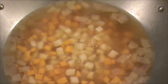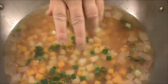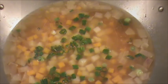It's been 10 minutes. I just turn off the heat, remove the cover. Now we're going to add green onions on top of that. Serve hot. Enjoy.